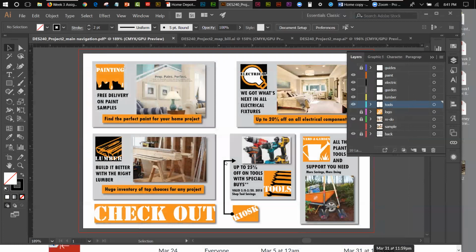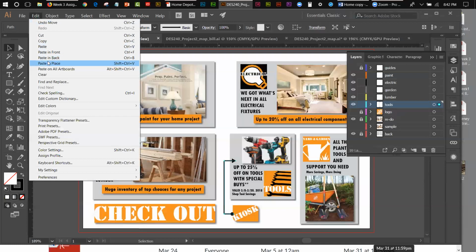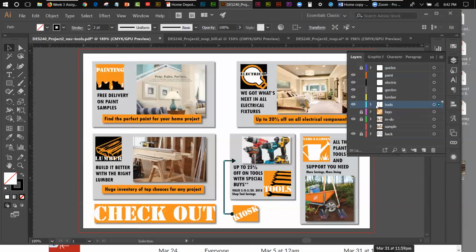So I'm going to select this little device that I created here. As soon as it'll let me. There we go. I'm going to go Edit, Copy, then Edit, Paste in Place, okay? And it is pasted right on top of itself. I'm going to take this little icon that indicates selected art and move it up until it's on the lumber layer. Now watch, I'm going to hide the one in the background. Watch the difference. That's yellow. When I click on this, that's green, because they're different objects on different layers. I created a second one.